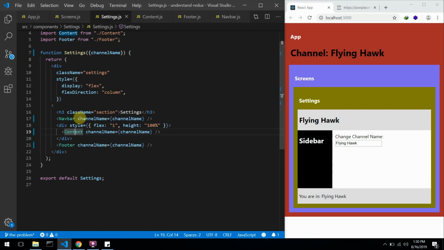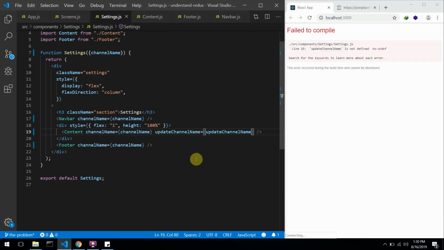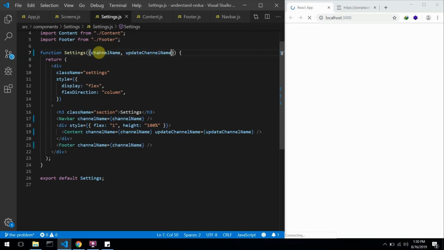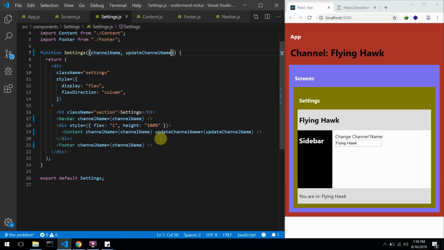Where is settings screen? Where do we need it? We need it inside this particular component. And this component, the parent component, is content. So we have to pass it to this stuff again. Oh my gosh. And we have this error because we haven't put it as a value of the destructured prop object. So we have it in content, then we head over to content.